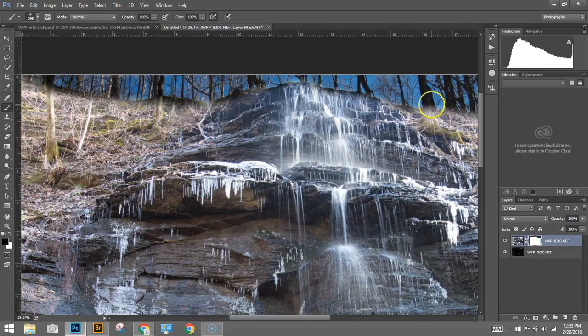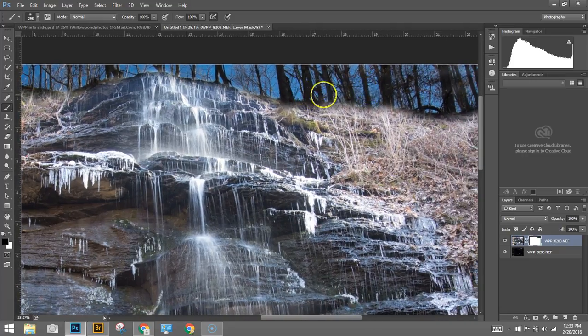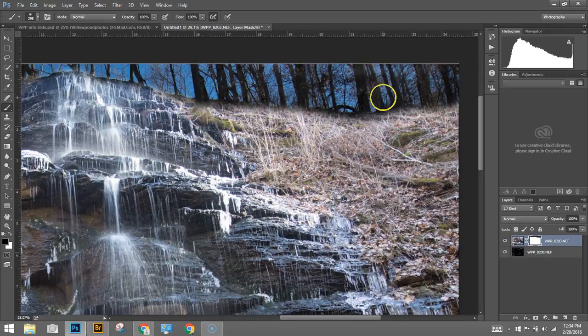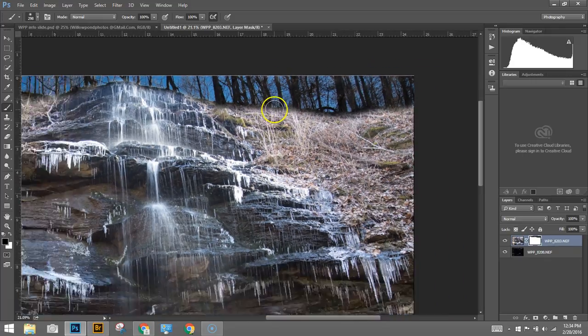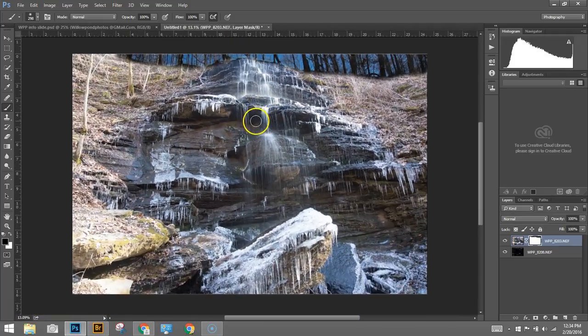But even with the overlap, and you'll see shortly that it's not going to be a bad thing with this photo. And sometimes it is, sometimes it's not. Depends on what we're going to do. So now we've got the blue sky back in, so a lot better picture already.